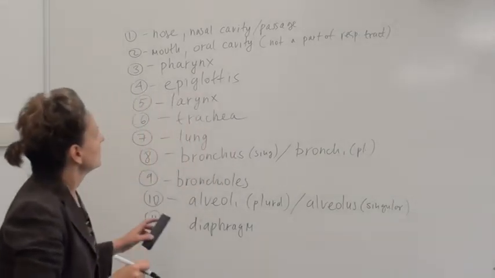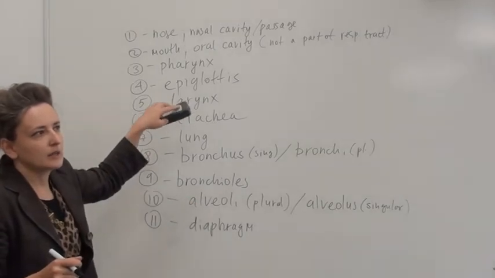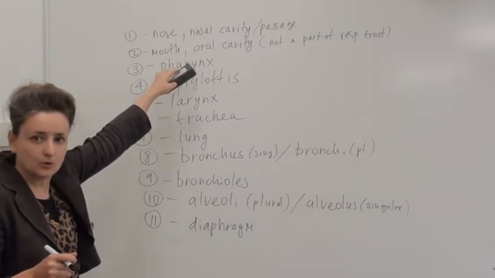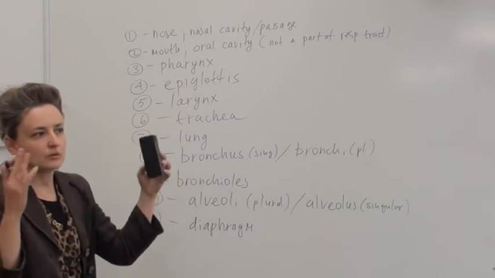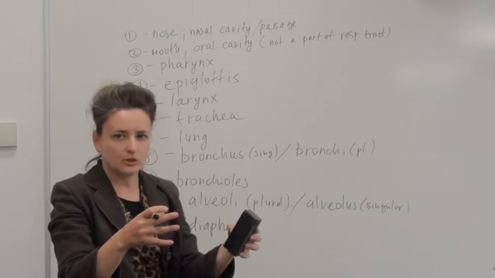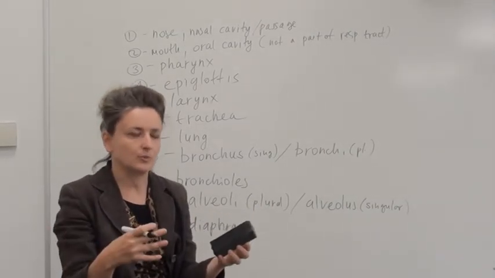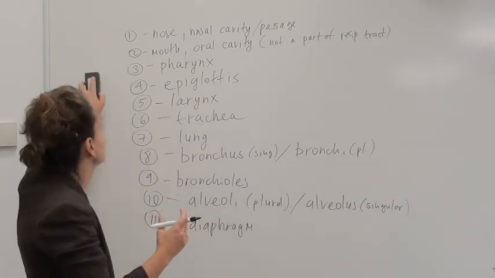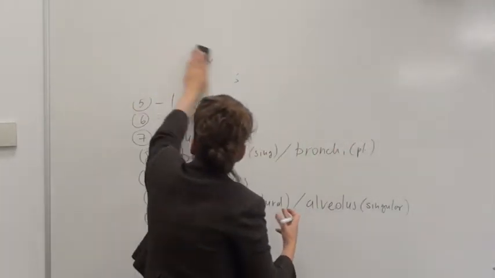Okay? Right, so what we're doing next is we are looking at each structure in turn. So we're pretty much going from the top of the list to the bottom of the list, and we are looking at what it looks like, what functions that structure performs, and how the way it's structured helps it to perform its function better. Okay, so kind of the structure to function relationships. So we're going to start with the nasal cavity.